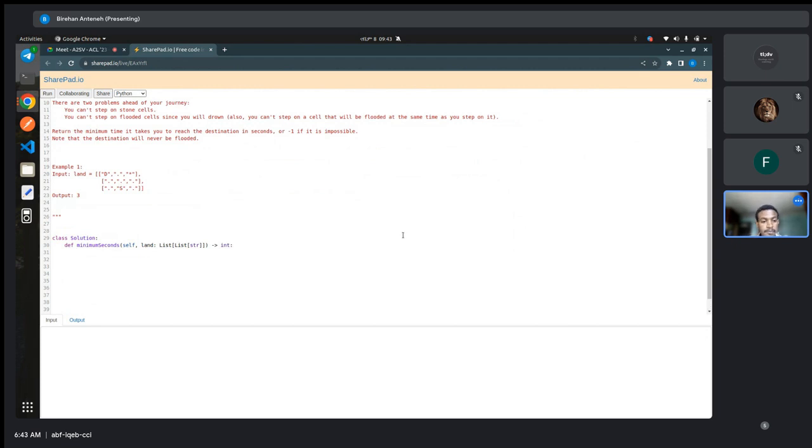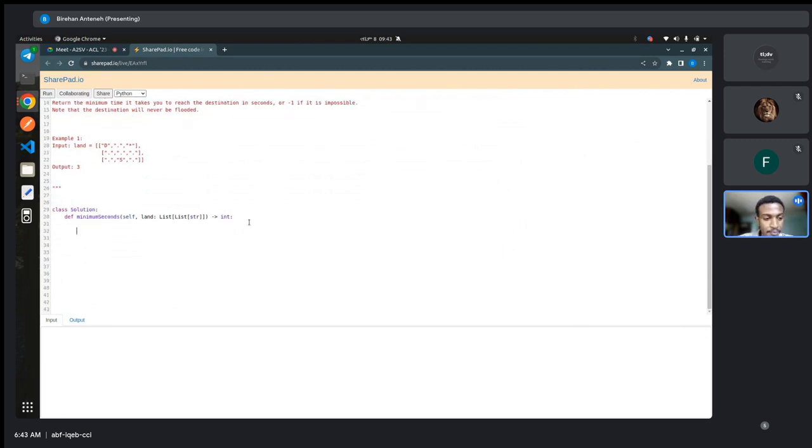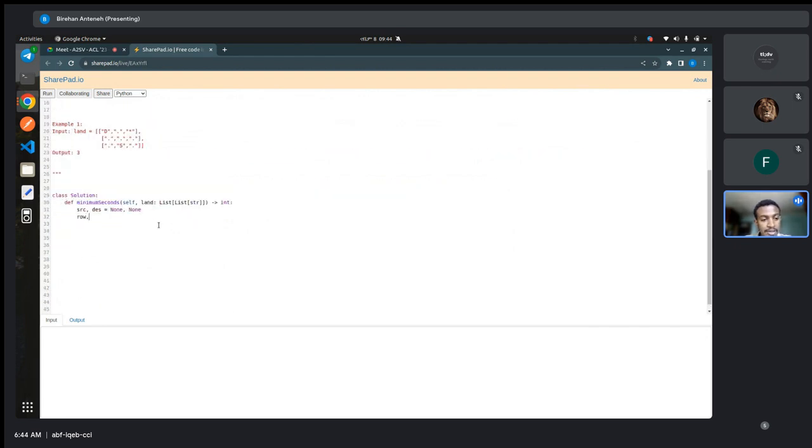Okay. So first, what we're trying to find is the source and the target point. I'm going to write source and destination to be None and None. Before that, I have n times m, so let me extract the rows and columns.